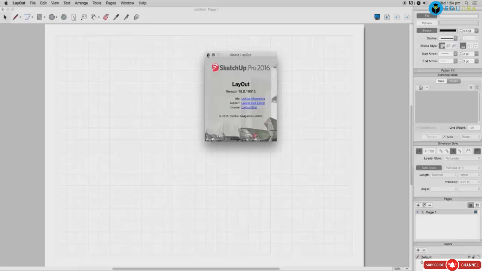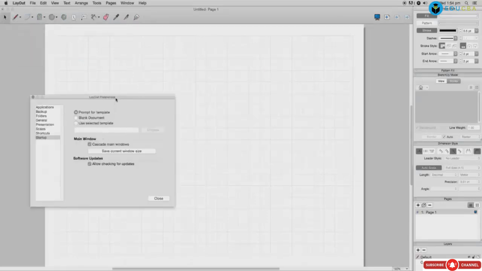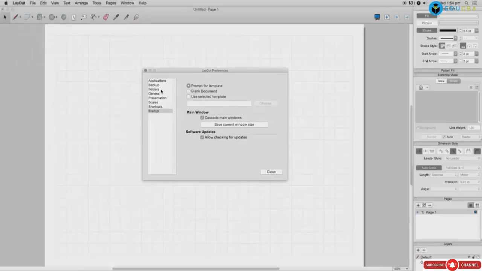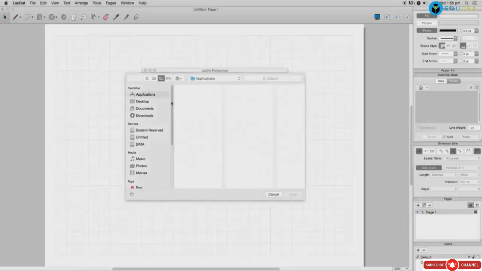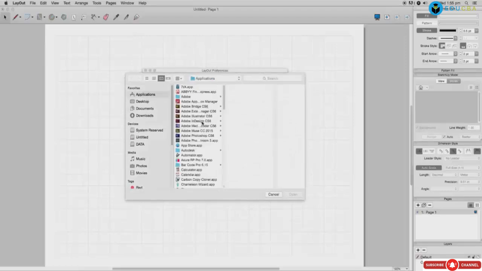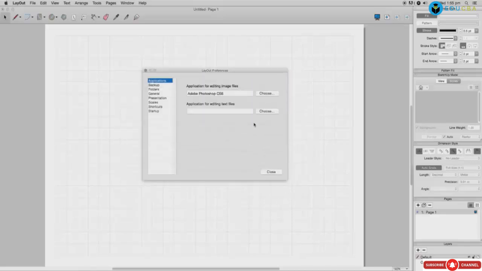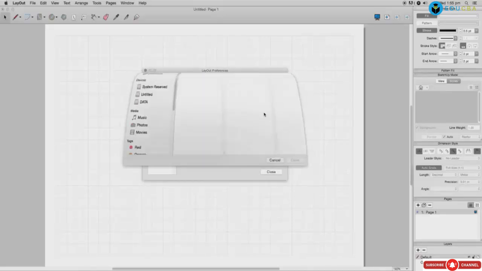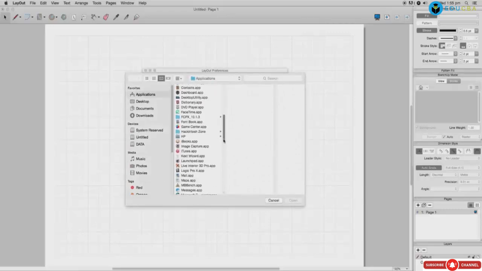Let us see the Layout module in SketchUp Pro 2016. Layout is just to create a layout like a CAD drawing or illustrations. It is a simple layouting program. It is a 2D application. In the preferences window, you see the option to choose applications, in the sense the native application. If it is a line drawing, you can choose Illustrator, and if it's a bitmap, you can choose Photoshop. The object will open in their native applications to edit.